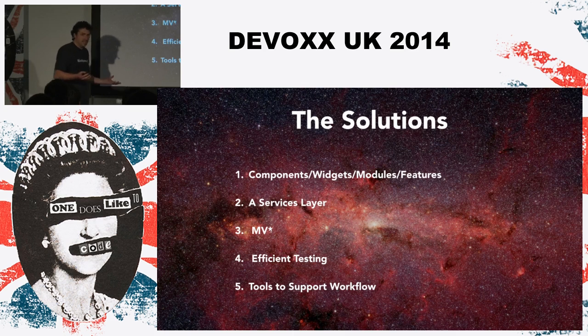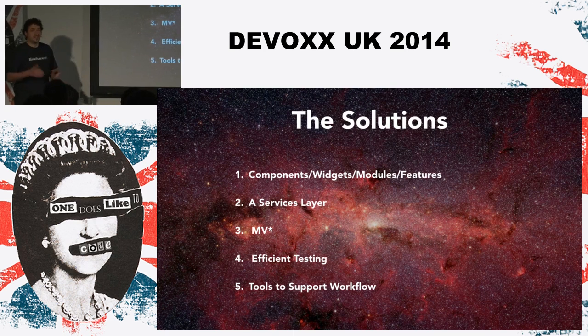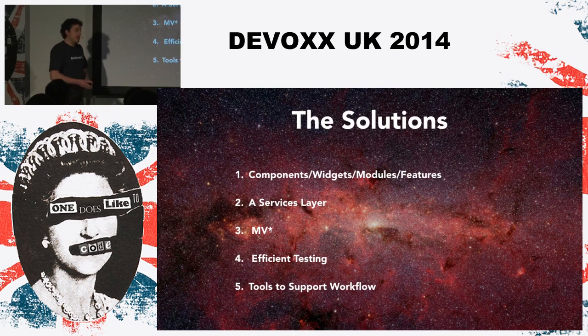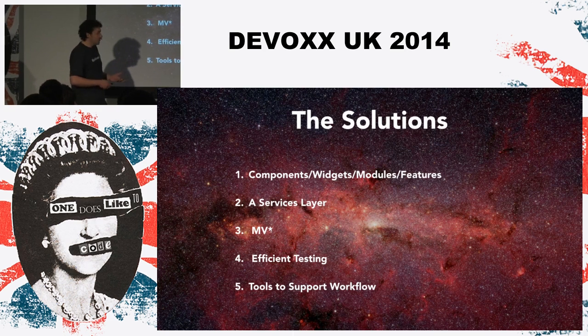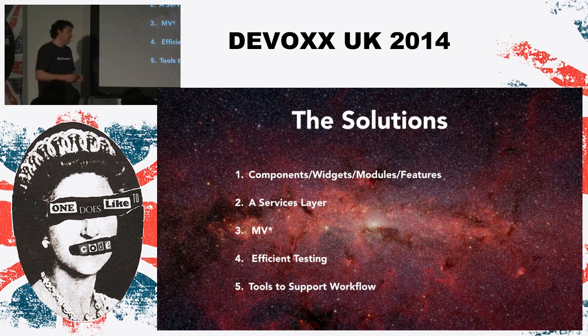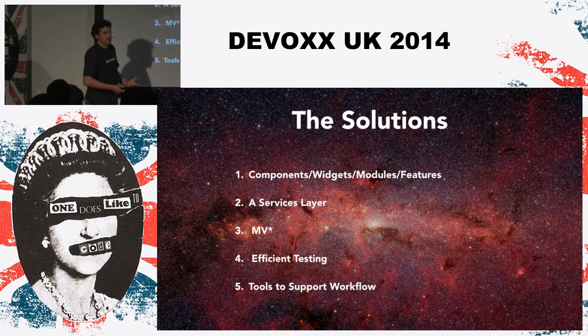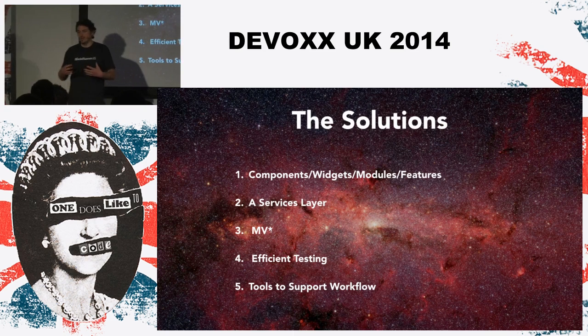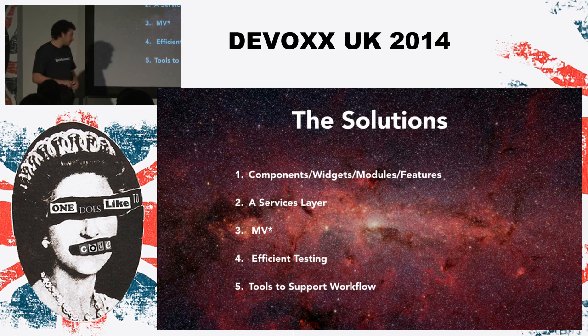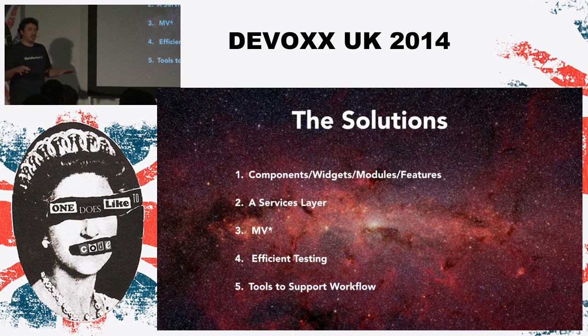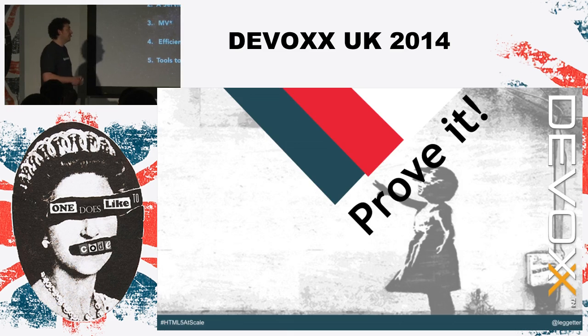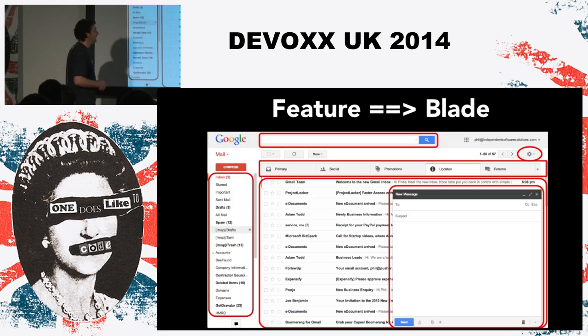We have a services layer. Most people kind of know around service architecture. I'll show why it works in our scenario and why it should work in others. Some sort of Vstar, consistency. Most people are aware of it. I'll tell you which one we use and why. And efficient testing, and I don't just mean fast. I mean reliable testing. We need to make sure that we can run our tests and we trust the output. And then how the tooling can support all of this. So that's what I'm hopefully going to try and convince you of now.